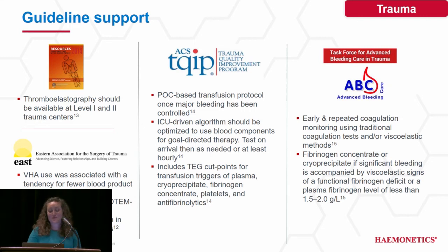Several trauma organizations also endorse TEG. You may have trauma colleagues bring you in to manage a patient like a crush injury or any type of surgical critical care patient. The ACS orange book states that thromboelastography should be available at all level one and level two trauma centers. EAST states that viscoelastic testing results in fewer transfusions and a decreased mortality rate. TQIP actually has TEG cut points and transfusion triggers, and states that once major bleeding has been controlled, we should use point-of-care based testing. And ABC recommends the use of early and serial TEGs.